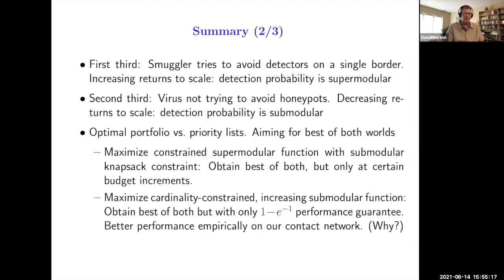Once you start to secure the great angle that comes from the Great Lakes, then you have a significant decrease in evasion probability. Or there's a big desert in Mexico, and so if you go east of Big Bend in Texas, you've taken out a big solid angle. The second third, the virus wasn't smart. It's not like the virus picked an insertion point that recognized where the honeypots were, and it's not like it had a spread model that tried to avoid the honeypots. And so in that setting, we got this submodular function. In both cases, we're kind of aiming for the best of both worlds, which is we want a priority list, a rank ordered list, and we want optimality. In the first case, when we had the supermodular function, then we got exact optimal solutions, but we didn't get them at every budget increment. They only came at certain budget increments, and we couldn't say anything about near-optimality in between.